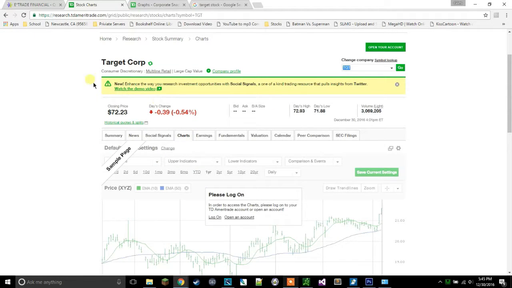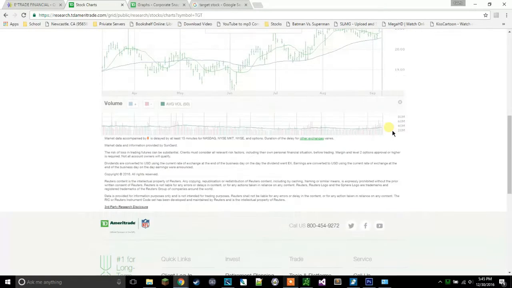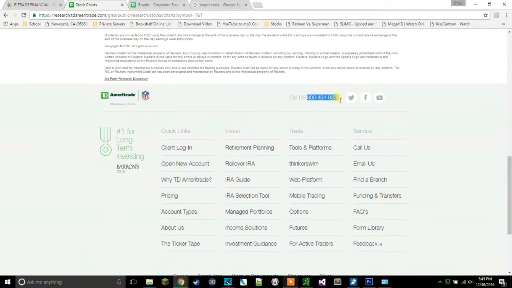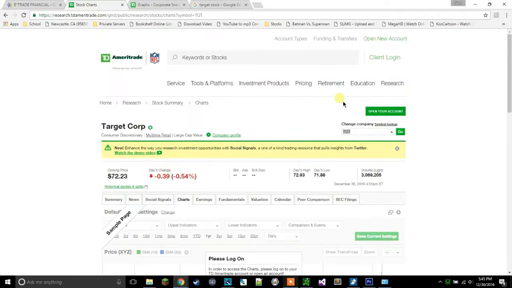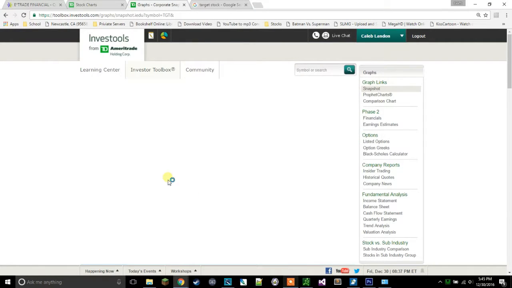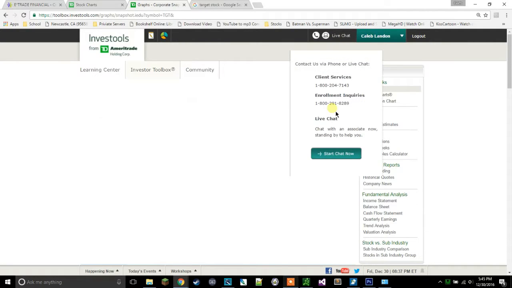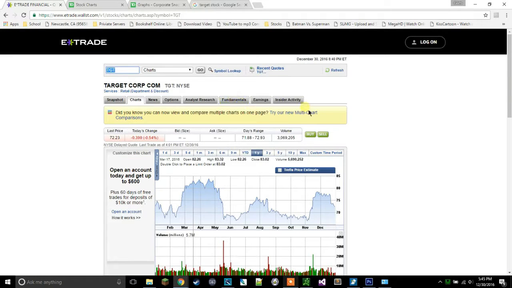Another good thing about TD Ameritrade is that they have a lot of customer service. They have numbers about pretty much everything, and like in Thinkorswim, they have like 4 different numbers you can call, like live chat. They have a lot of that, but over in Etrade, you do not really get that much customer service. It's basically just a matter of opinion of which company you want to use.